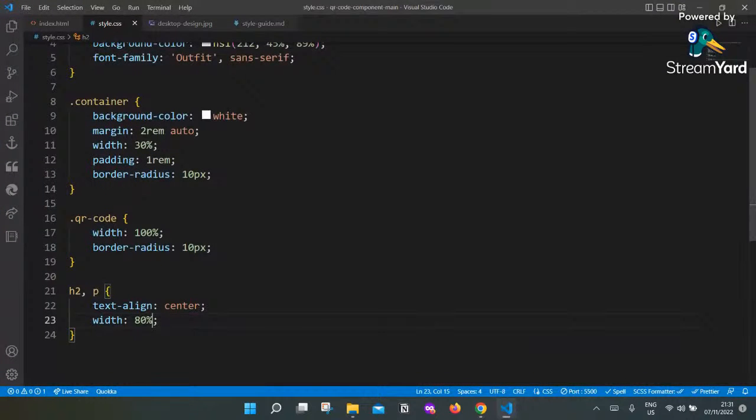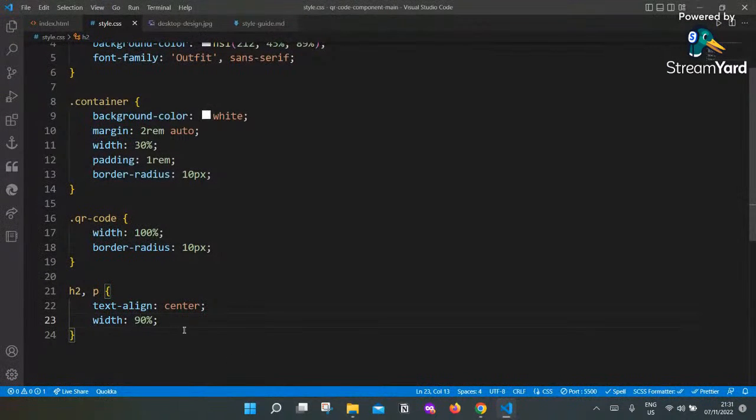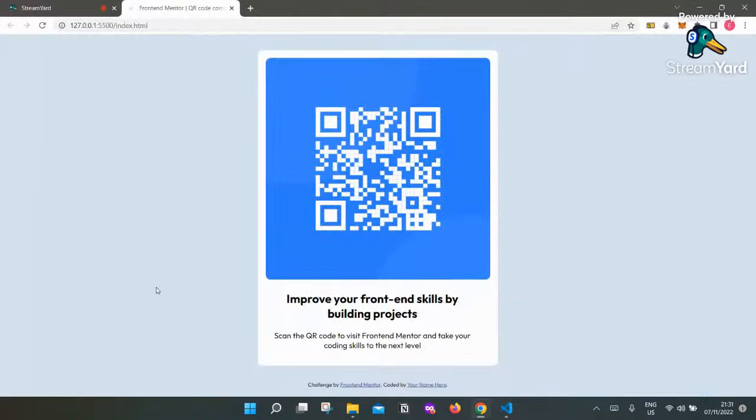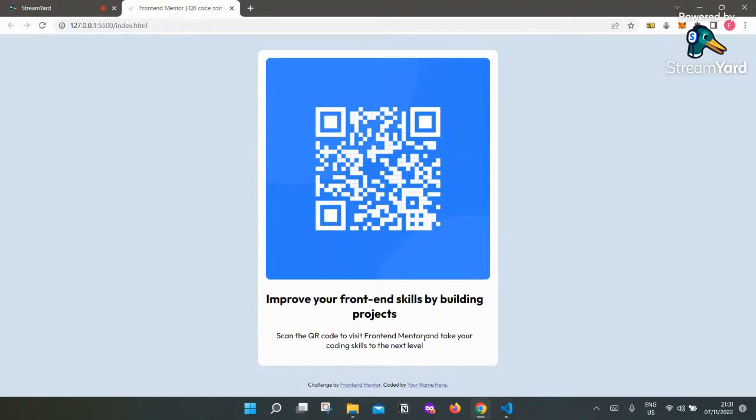80%, okay. That's too little. Let's try 90. Okay. Yeah, that's what I want. At least it's not so close to the edge as it was before. So I have it like this, at 90%, 95% does that. I can equally just make it maybe 96, 97%. So basically, CSS also makes you do this a lot. What do you call it?